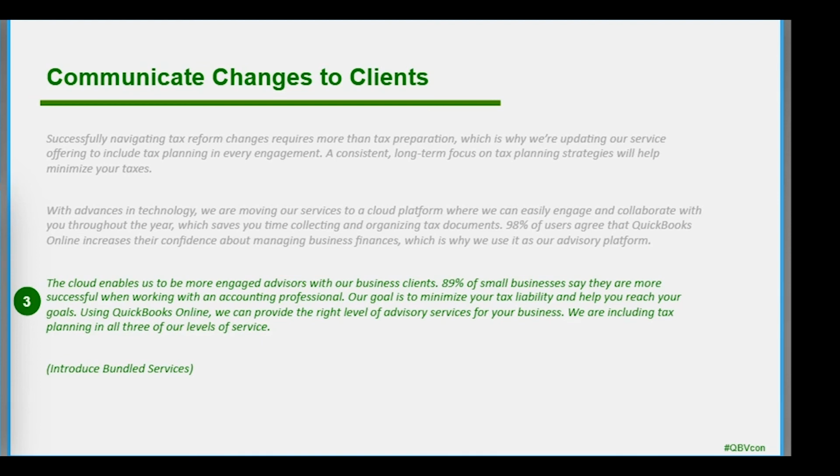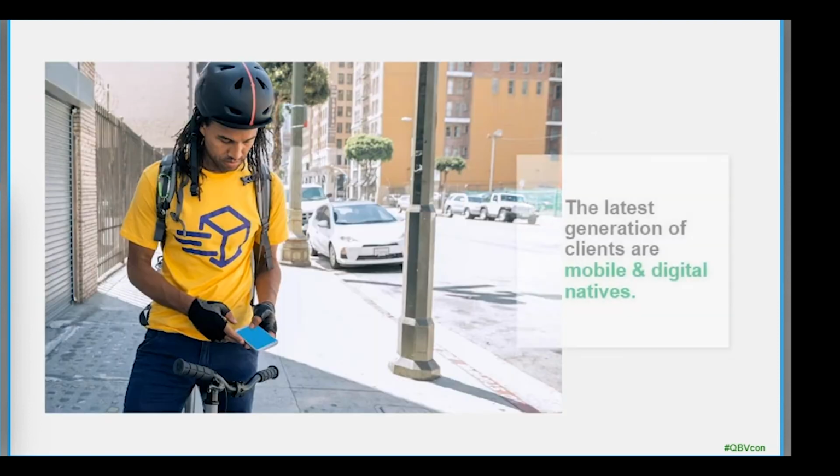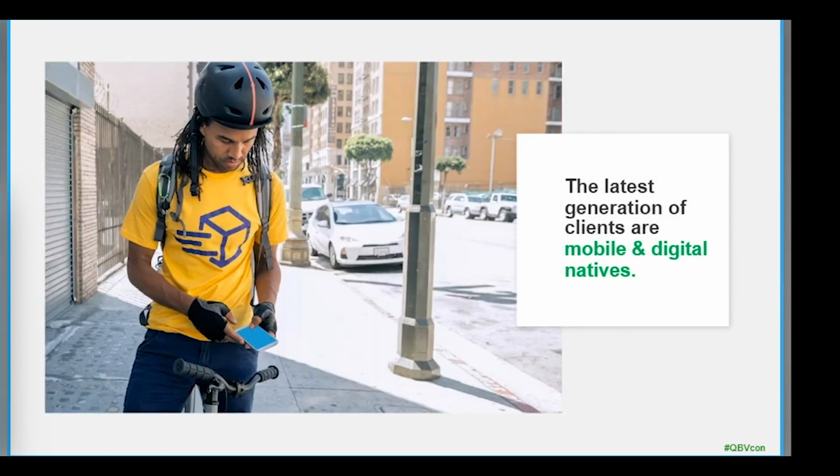In the next session, after this one, we'll use a communication like this to introduce bundled services. This latest generation of clients are not only digital natives, they're the most entrepreneurial generation we have ever had. They are creating new businesses at a higher rate than prior generations, including the boomers, which was the biggest business creators before. 8 out of 10 of these new entrepreneurs choose cloud applications to run their operations, including choosing cloud accounting like QBO instead of desktop software.